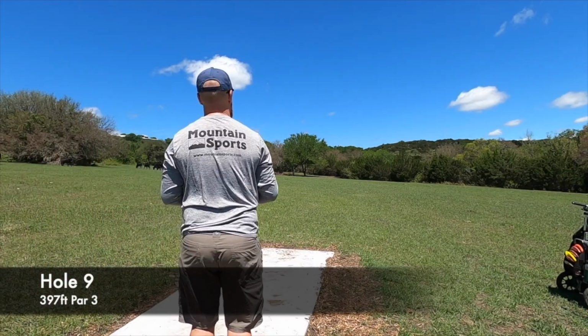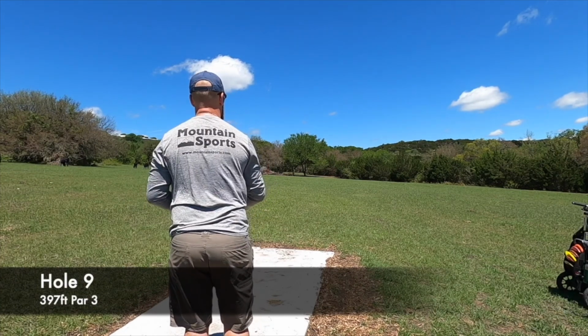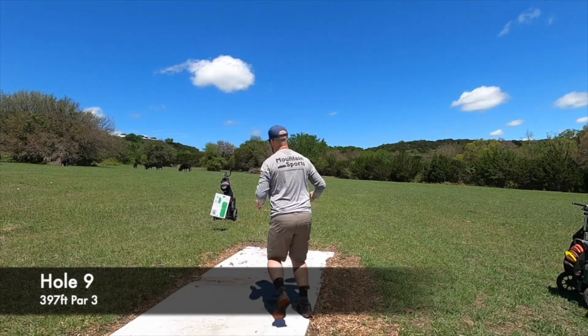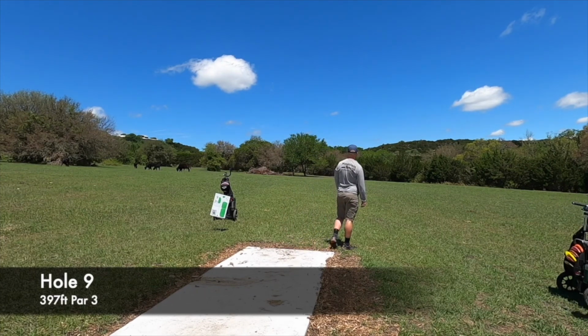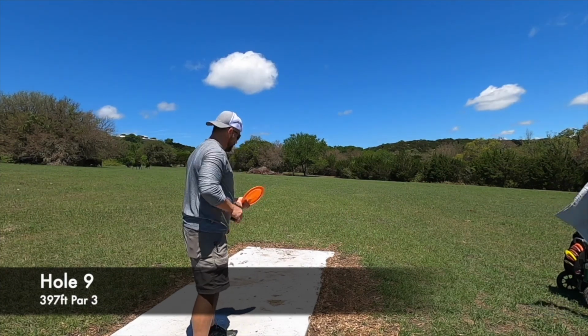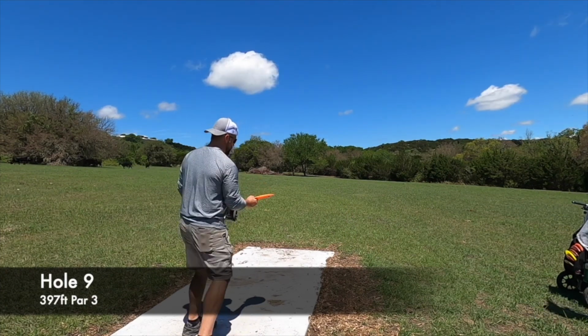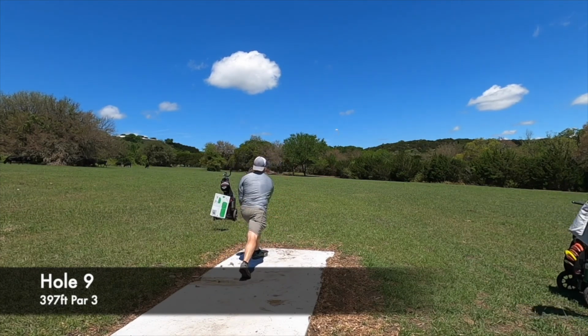Mm-hmm. Yeah, and I just fluffed that one again. I don't know what was going on with me this day, but I didn't hang it out to the left. I'm going to blame it on the cows. I was nervous. I didn't want to hit one of them, so I threw it way too straight, and it hyzered into the rough I was talking about. And I actually had to walk. I could see it, but there's a barbed wire fence. I could see my disc, but I had to walk about 100 feet around to get to it.